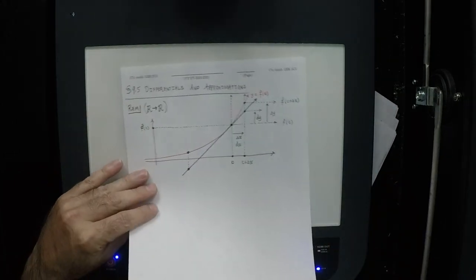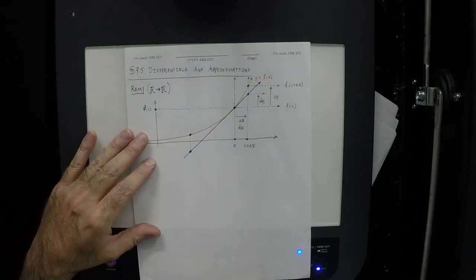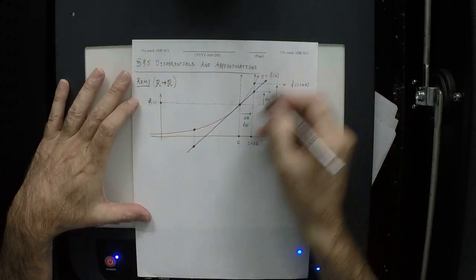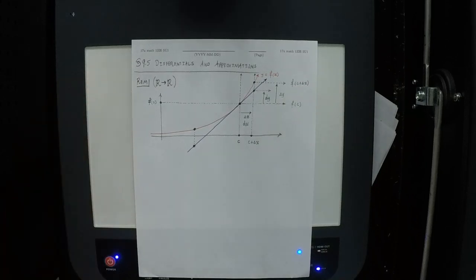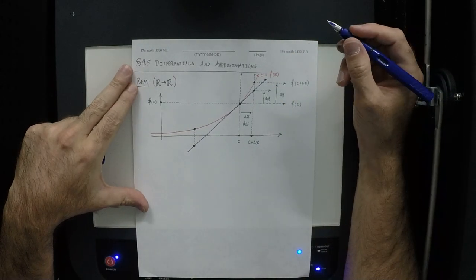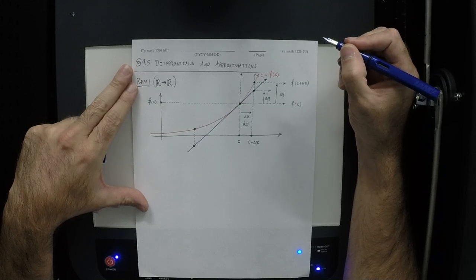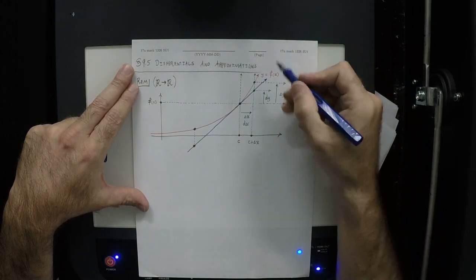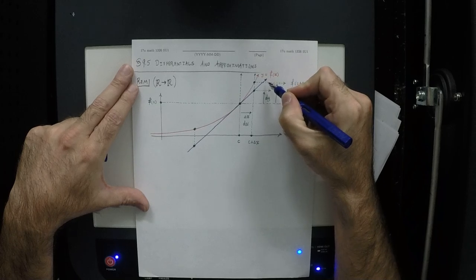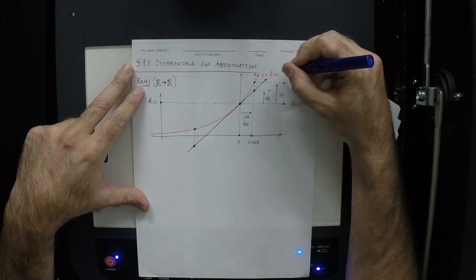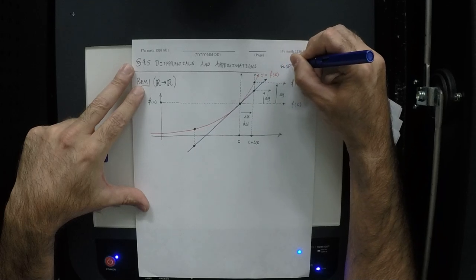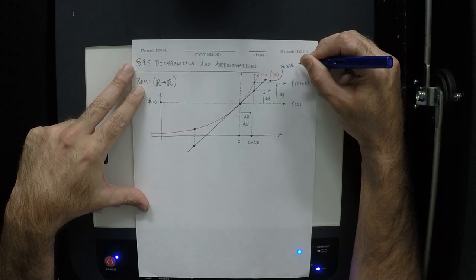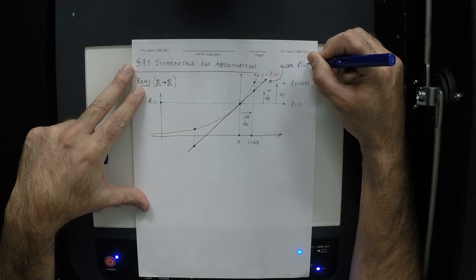So, the differential approximation is, what is the last thing that we have yet to write, is that what's the slope of the blue line? It is, yeah, dy over dx, and in particular that'll be f prime evaluated at c. So the slope of this is f prime evaluated at c.